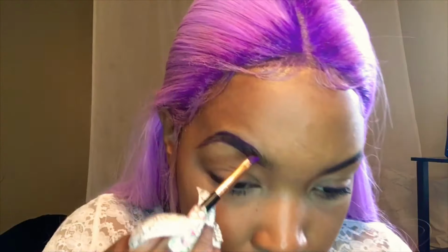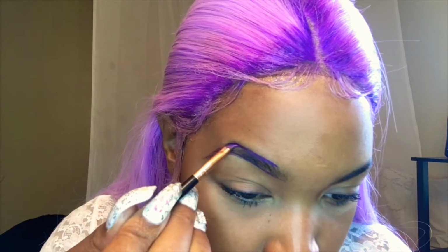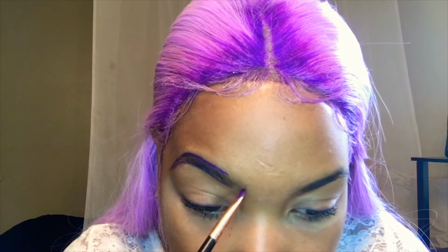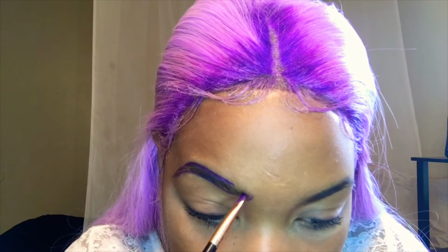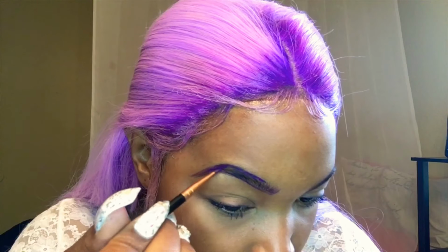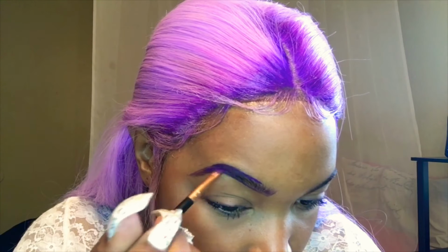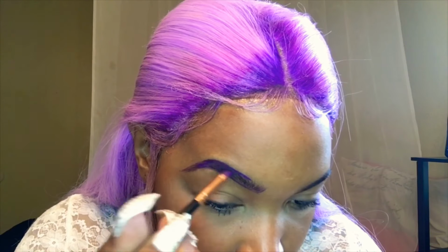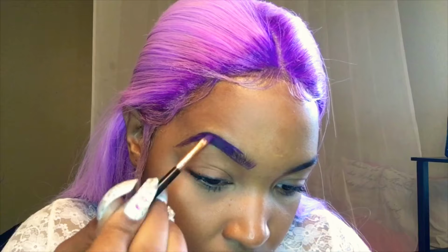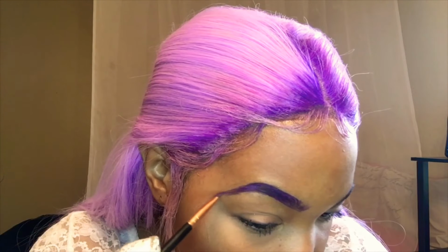Now y'all know how I like my brows. I like those hairs in the front to make it look realistic, because y'all know I'm a little extra. I'm extra as hell. So I'm just making a couple little realistic hairs right there. Get it nice, get it tight, and get it right, okay? Because my eyebrows got to be popping when I step out here. So I'm just filling in my brows, y'all know, the same routine.